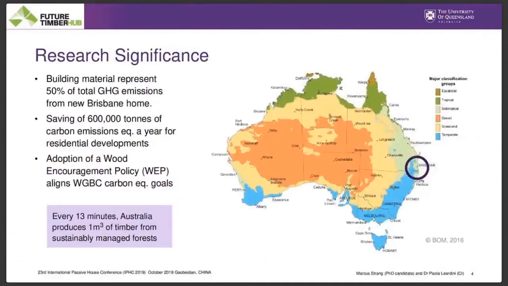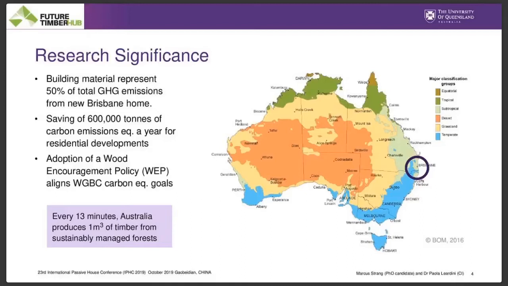So the significance of this is that a lot of our CLT designs and buildings have evolved in cold and temperate climates like Europe. And now as CLT and even passive house becomes more popular, it's starting to transfer over to different climate zones like tropical and subtropical climates around the world. And due to that, we need to look at how we design these structures, because the building physics is the same, but how we design it to increase the durability is slightly different.